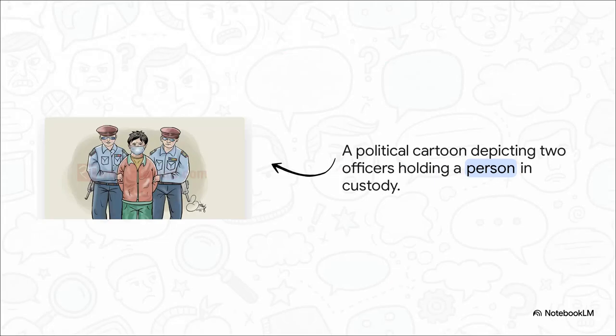Okay, here it is, the full image. Just take a second and let it sink in. What you see are three figures against a totally plain background. We've got a person in custody, and they're flanked by two officers. Right away, your brain is already starting to form an impression, a feeling. So now let's figure out how the artist is guiding us to that feeling.